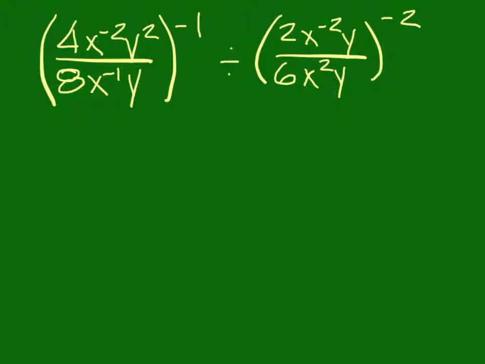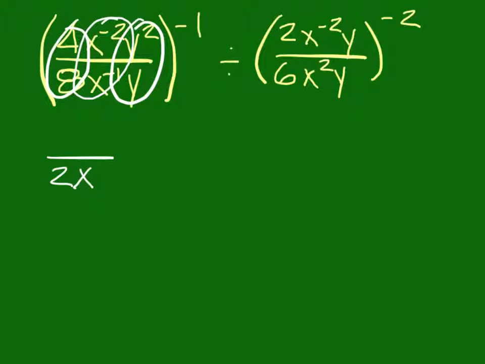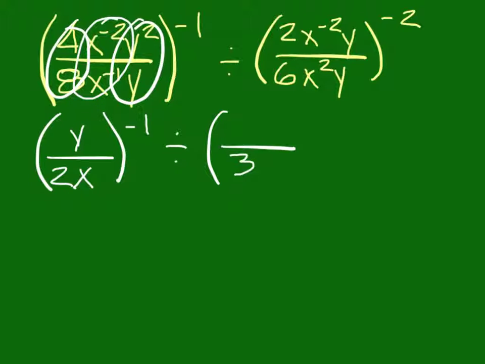Alright, on the left side, 4 over 8 is simply 1/2. So we'll put a 2 on the bottom. These will trade places, which puts the higher one on the bottom. You'll have just an x left over. These cancel out to just a y on top. On the right side, 2 over 6 is 1 over 3. We'll just put a 3 on the bottom. This goes to the bottom and merges to make x to the 4th. These just cancel out. Nothing on the top, so we write a 1.